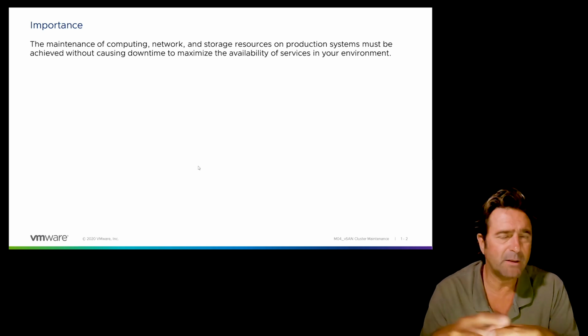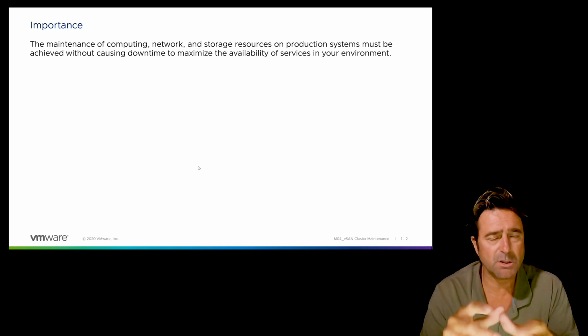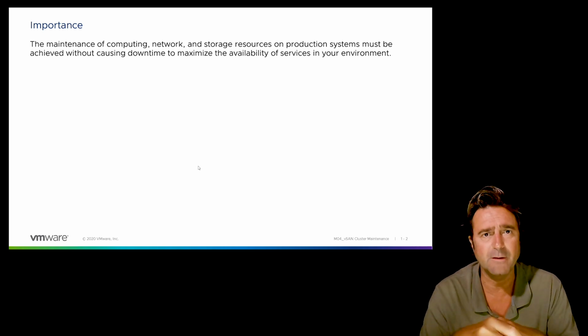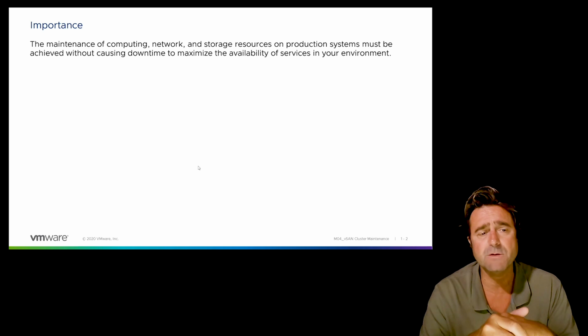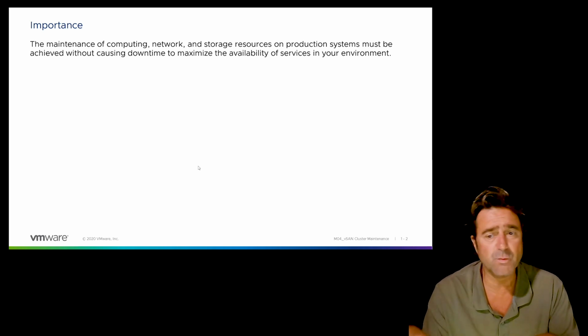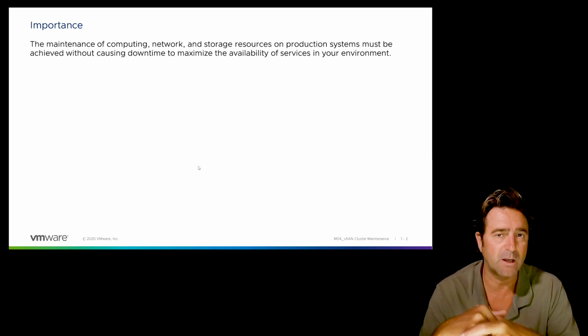When you're doing some kind of maintenance, you want to make sure that your decisions do not impact the virtual machines that you have in your environment. So as you can see here, notice it says the maintenance of computing, network, and storage resources on production systems must be achieved without causing downtime.